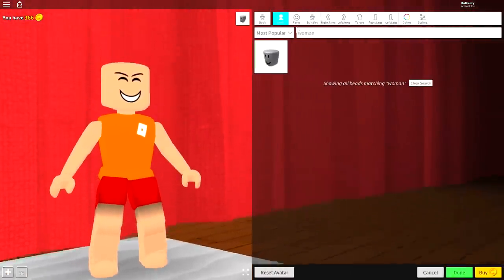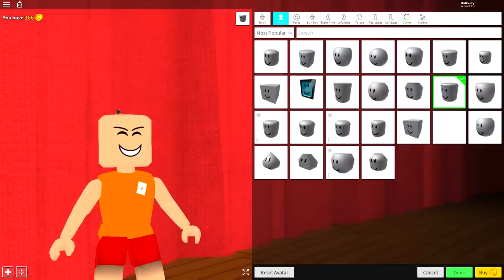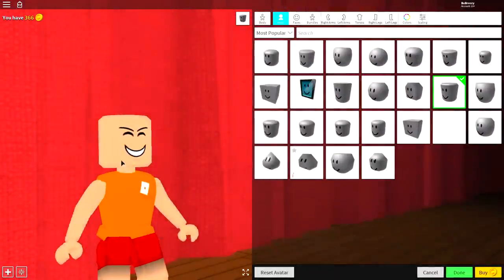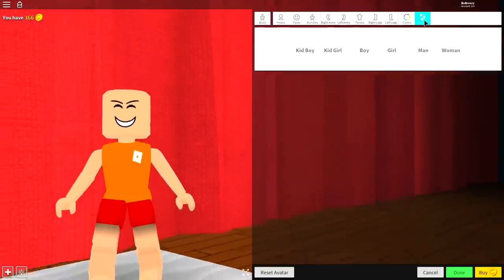Then come over to the head selection, guys. Remove anything you've got here and equip any head you want. I recommend this one right here because this one is a nice long head and the neighbor has a very long head. So, guys, I would go with that one. And in case you don't know which one it is, it's called the trim head. It's like a regular head. Only trimmer.